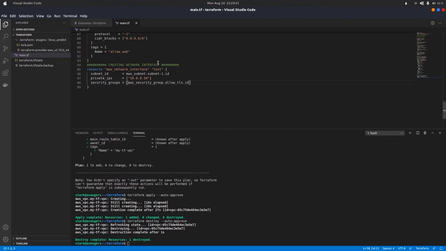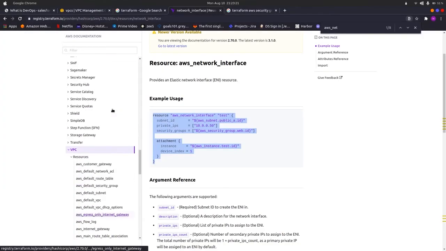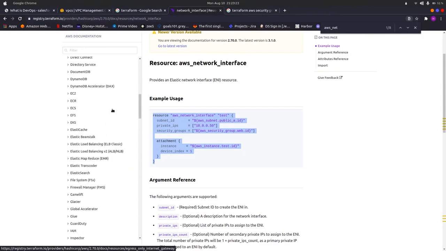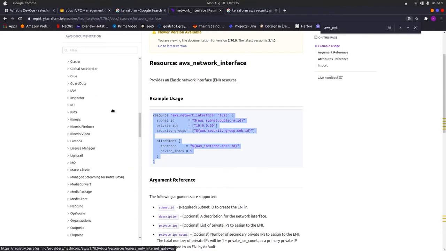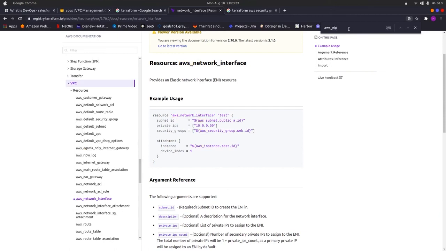Let us try to create the elastic IP resource. So for that, just again have a look at the EC2 option, or let us just search here, say AWS underscore elastic IP.